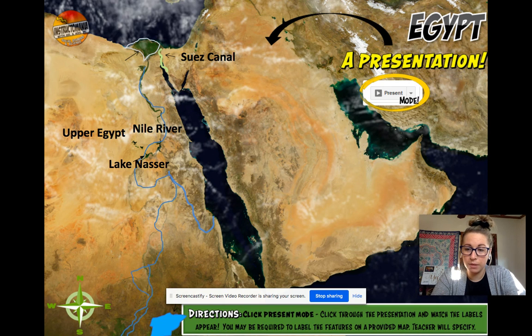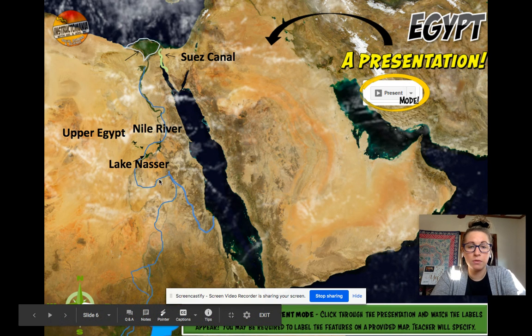One thing that's interesting about the Nile River is that it flows north. If you check your compass rose, it flows north.